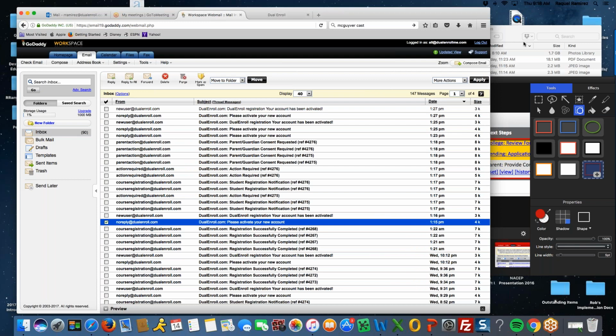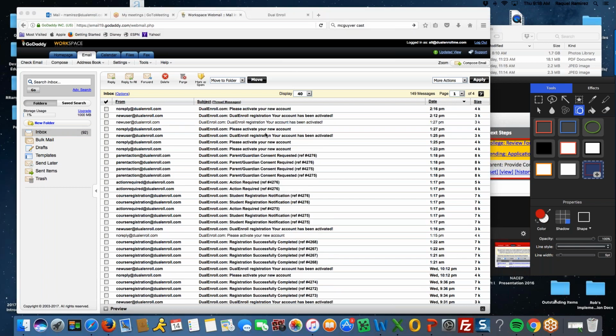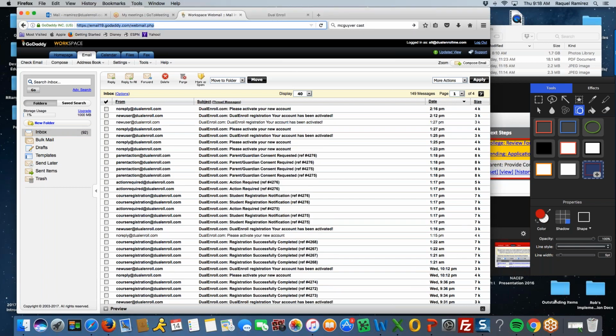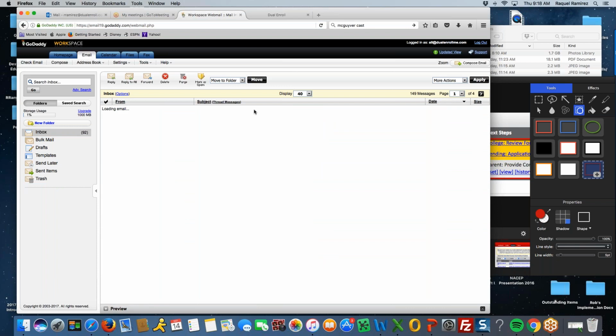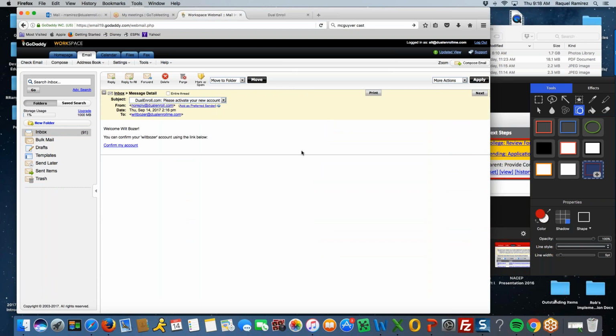And a couple of things about using email. So the first email that our system sends is an automated email, right? So it's not coming from a real person. It says it's coming from like noreply@dualenroll.com. So sometimes students will say, I never got the confirmation email. And what we want to tell them is, can you please check your junk or your spam folder? Because sometimes that first email winds up in junk or spam simply because it is an auto-generated email. If they find it there and they simply mark it as not junk or not spam, from there on out, everything moves very, very smoothly.